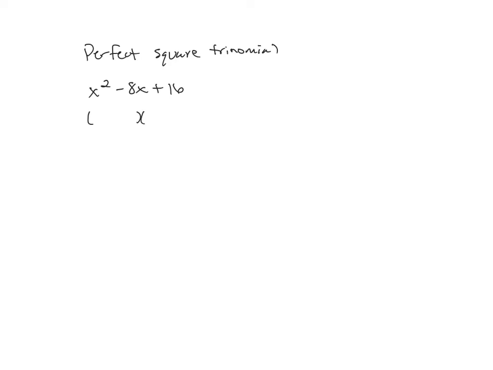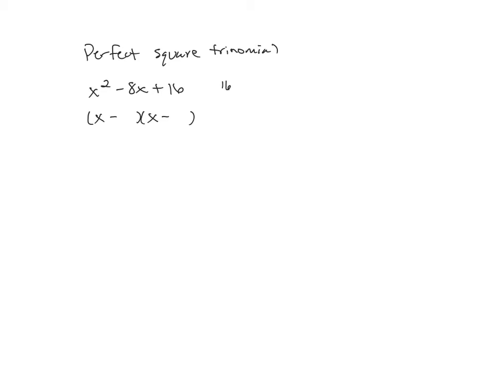So can I take anything out? Is there something in common? There's not. The last one's positive. So that means the signs are the same. Are they both positive or both negative? Since the other sign is a negative, it's one of each. And then x and x go there. So what times what is 16 that adds up to 8?